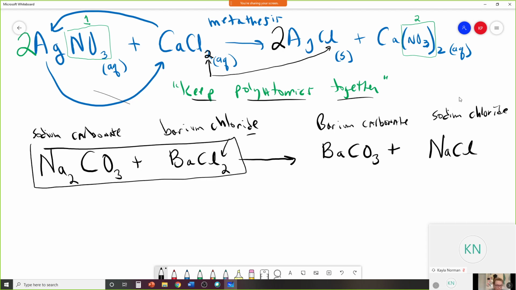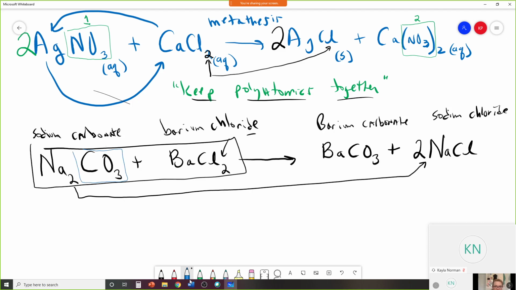And so I look here and I see sodium carbonate, and I look over here and I see, you know what, I got 2 sodiums. I think I better put a 2 over here for those 2 sodiums. See that? For the 2 sodiums. And I look here, remember what I said, we're not going to balance it as 1 carbon and 3 oxygens. What we're going to do here is we're going to balance it as a carbonate. And so I look over here and what do I see? I see 1 carbonate. A carbonate's a CO3.